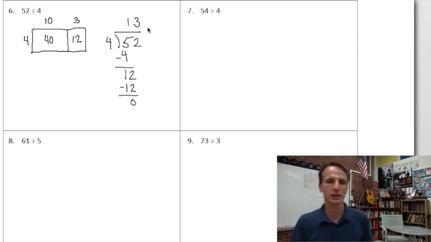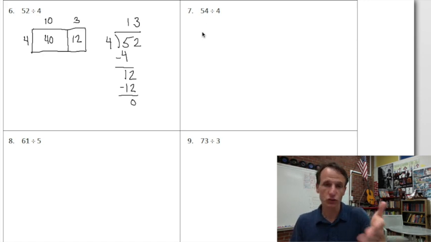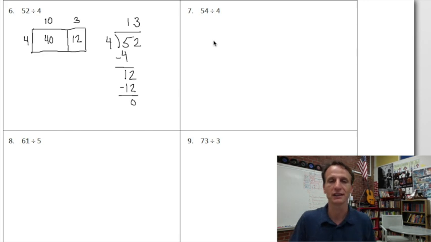We got the same thing here. See, the 40 is right there. That's a 4 in the tens place. The 12 is right there. And the 13 is right there. Got it. All right, so now 54 divided by 4, we can see at a glance, because of its similarity to the last one, that we will have a remainder. In fact, you can fairly speculate that our remainder will be, right, 2, because it's 2 more than number 6 there. So let's see how that works.